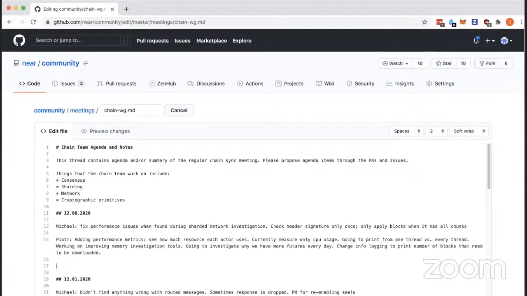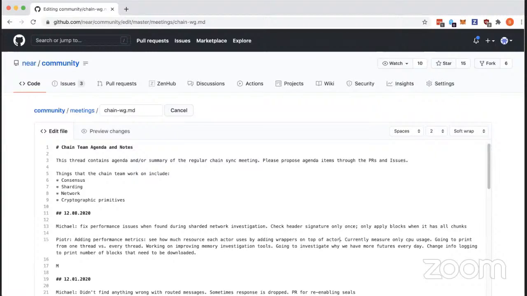So that's everything from you, right, Piotr? Yes, I think that's everything. Unless, well, there is just one more thing. I wrote the change to add the performance metrics by adding wrappers on top of Actix. But it's possible that I missed a couple of things. It probably would be cleaner to just modify Actix itself and make sure that no places are missing.